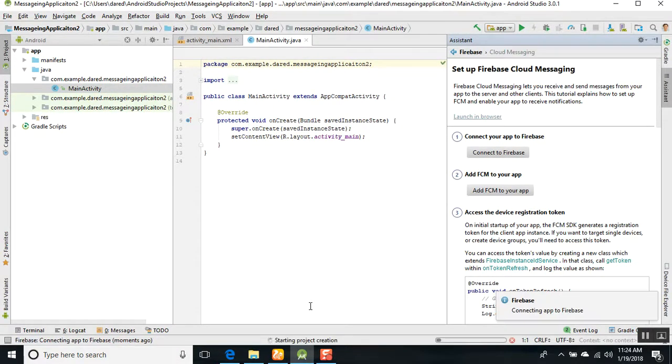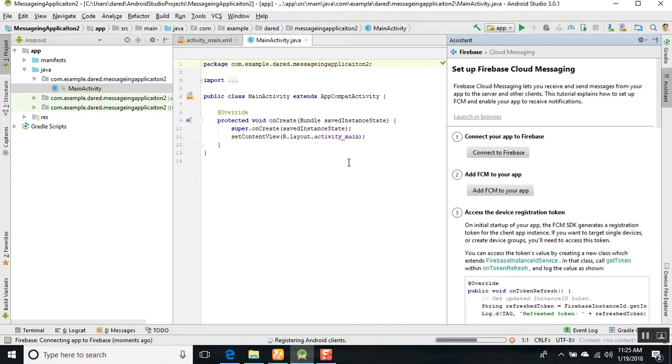When you click it, it connects the app to Firebase and creates all the needed files directly on your system, and you don't need to worry about in which file you need to insert what. It will download the JSON file directly.